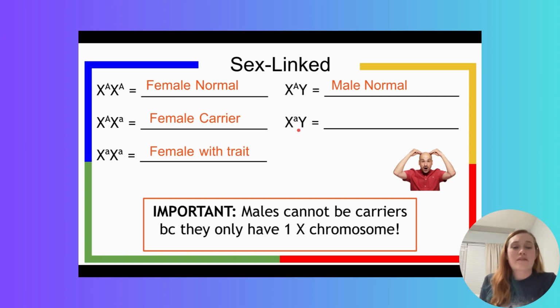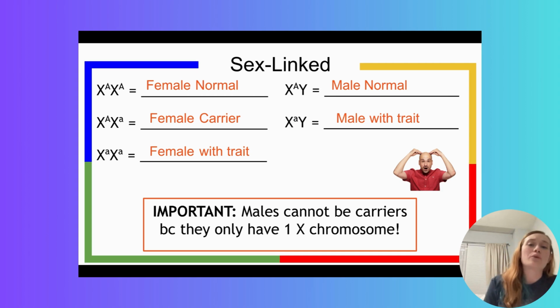He does not have a recessive trait. Here we again have XY, that's male. Has a little a, which means he does have the recessive trait, so he is with the recessive trait like male pattern baldness. So in order for a woman to have the baldness gene, they have to have two little a's. So that means they have to get it from mom and from dad. For a guy to have male pattern baldness, they only need it from one individual, so it's much easier for them to get it.